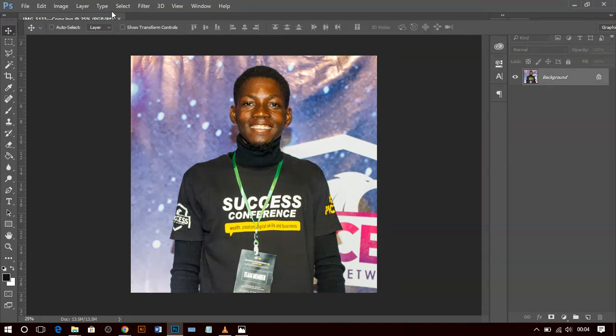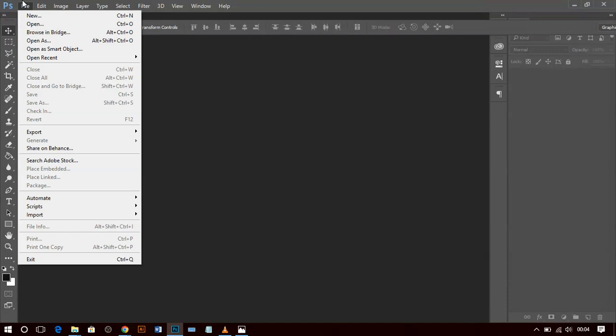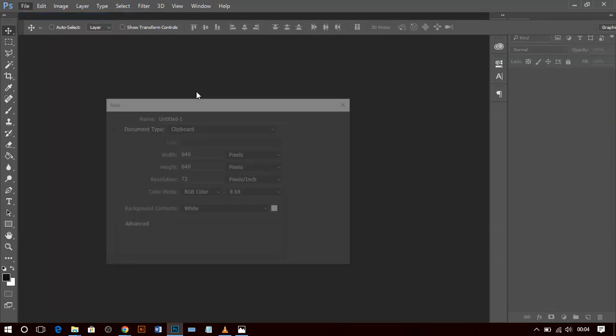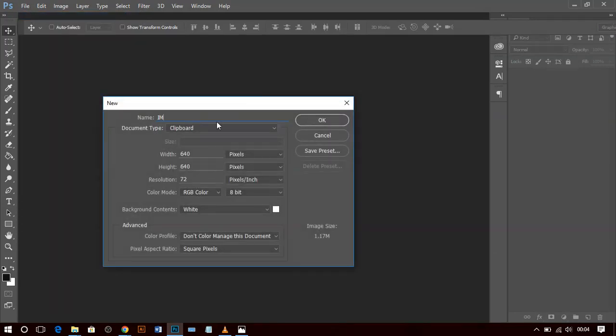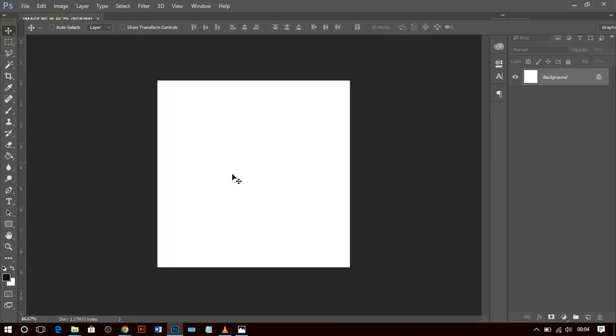And there is also another way to import images to your Photoshop. Before you can import images like that, you must first of all open a new file for that method. You can't just import an image. You must first of all open a new file. So let's say we open the new file and we call it image background. Let's just open a normal file.